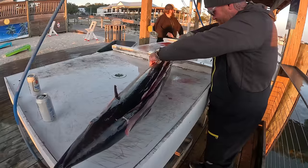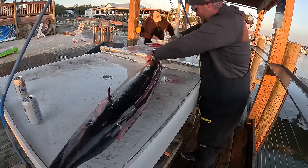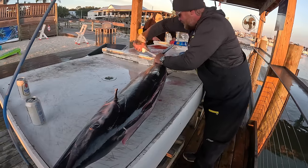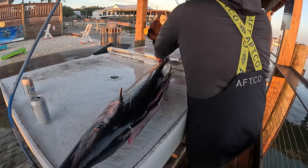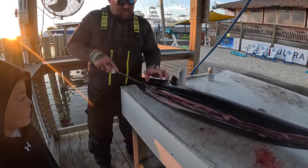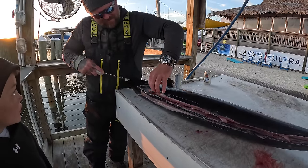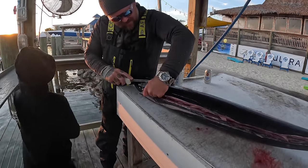Right. You are doing a fantastic job there, Matt. Thank you, sir. I like holding the camera way better than I like actually filleting fish. I hear you. I will say you are way more meticulous than I am. Oh, yeah. I'm just like, every little bit of this puppy. Give me some meat. Let's go, give me some home meat.